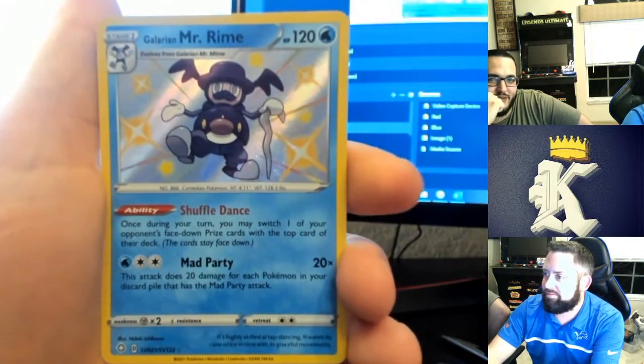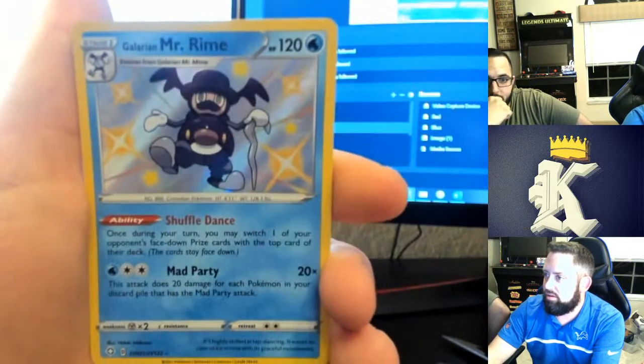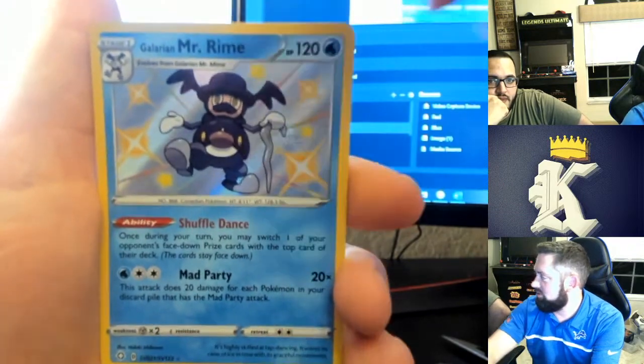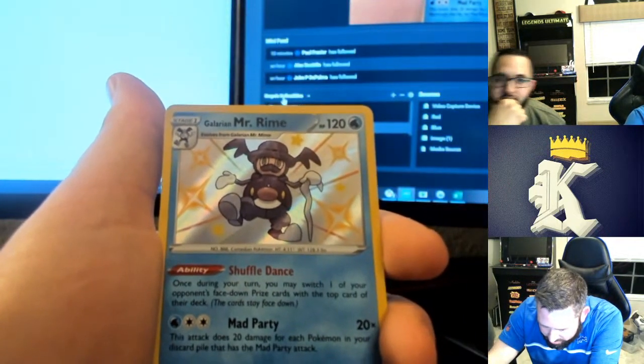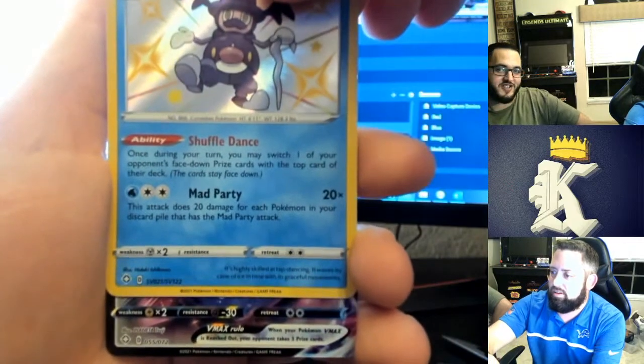Mr. Rime. Hey, we got a baby shiny. That is the Galarian Mr. Rime. Where's Mr. Mime? Is that the same kind of person? Okay, so you see in the corner here? Read that for the crowd. From Galar and Mr. Mime. Thanks. There you go. Education here on this channel.